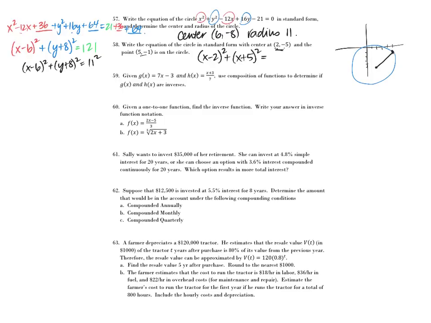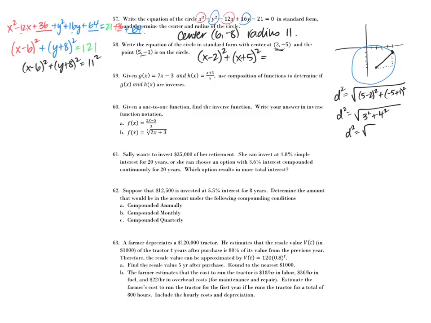And so what I need to do is find that distance between those 2 points. And so, if I think about that, it's really the hypotenuse of a right triangle, so I could do Pythagorean theorem to find that distance. So the distance squared is going to be the square root of the difference in the x's, so it's going to be 5 minus 2 squared plus the difference in the y's, so negative 5 plus 1 squared. And so that gives me d squared is equal to square root of, that's 3 squared plus 4 squared. And so that's going to be 25.